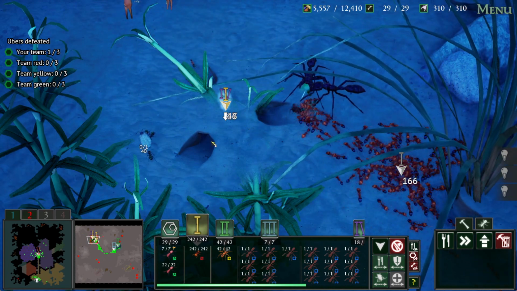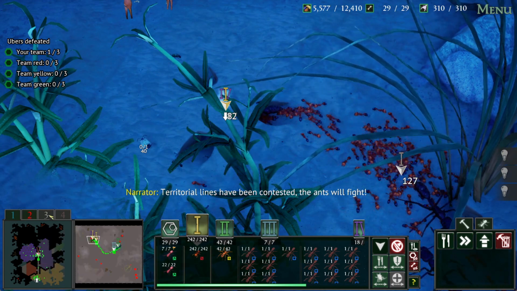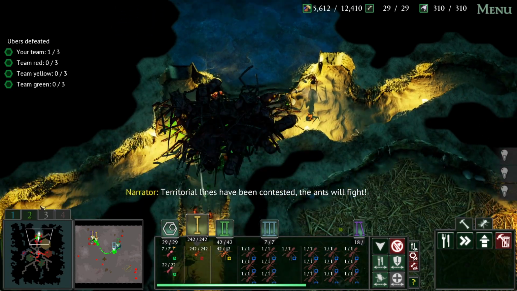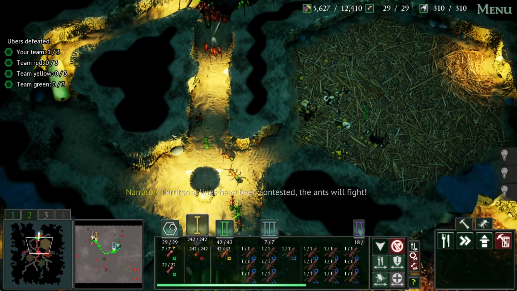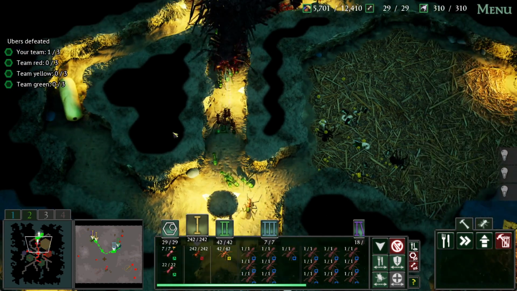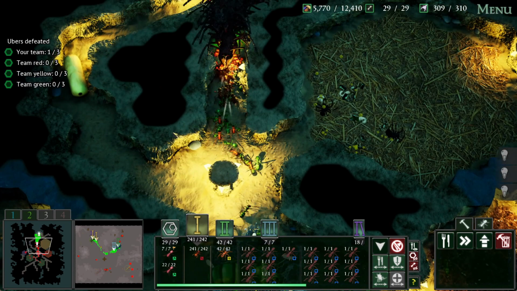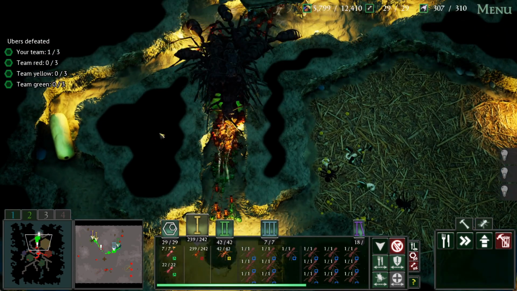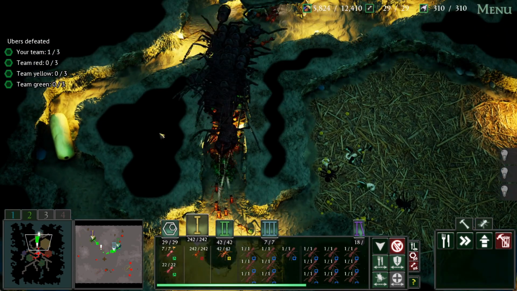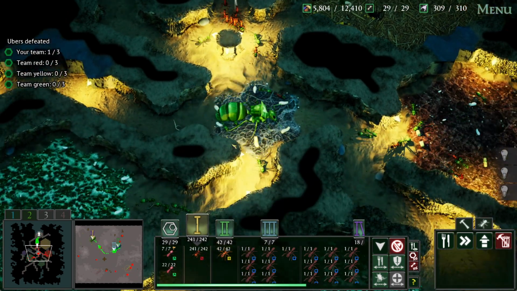If I can figure out a way, or if you guys know how, to increase the rate at which uber creatures spawn, like every 10 minutes, let me know. I'll be really curious to do that next time. Medically, I cannot sit in front of my computer for this long and be excited and happy about it.